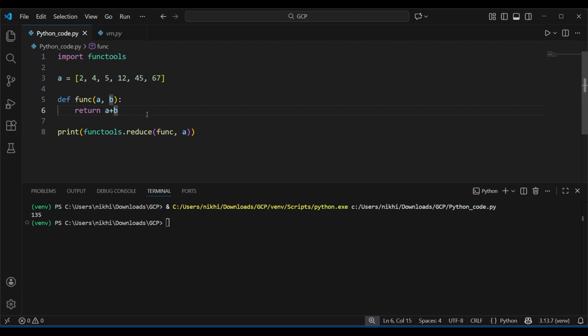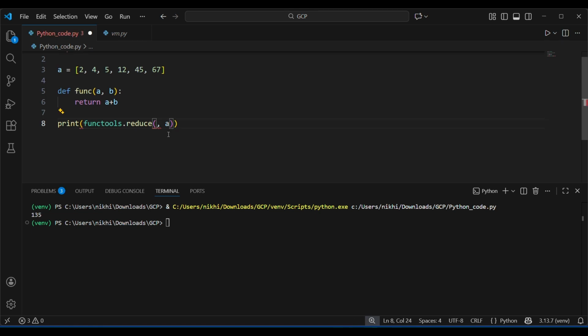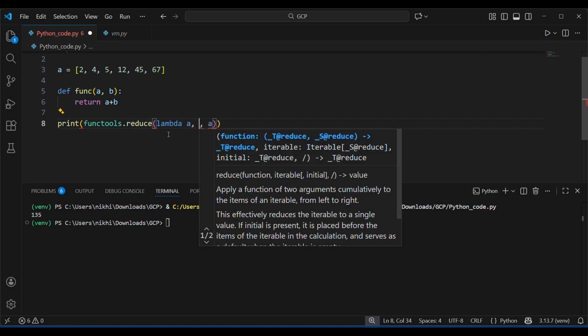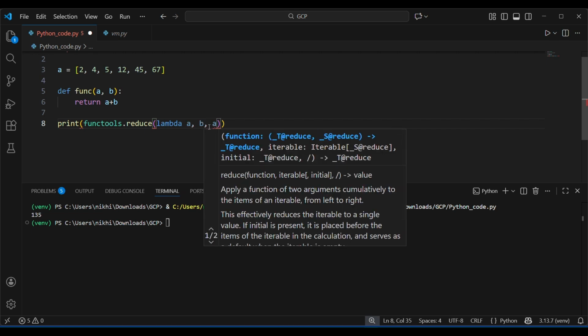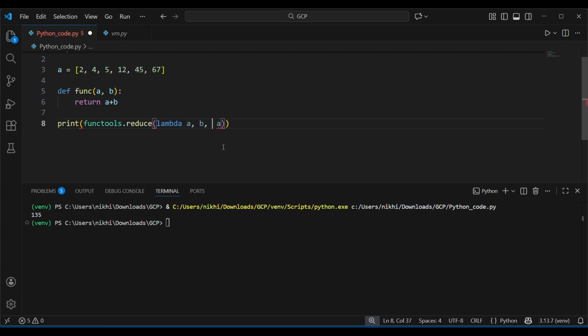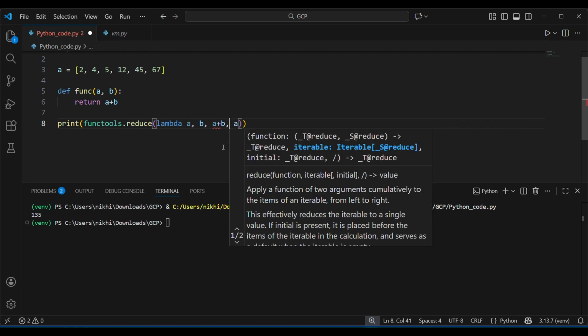With the lambda function, you can also use it. How can you use the lambda function? Here I am replacing the original function with lambda. Lambda, I am taking the example of a, b, and here a plus b.